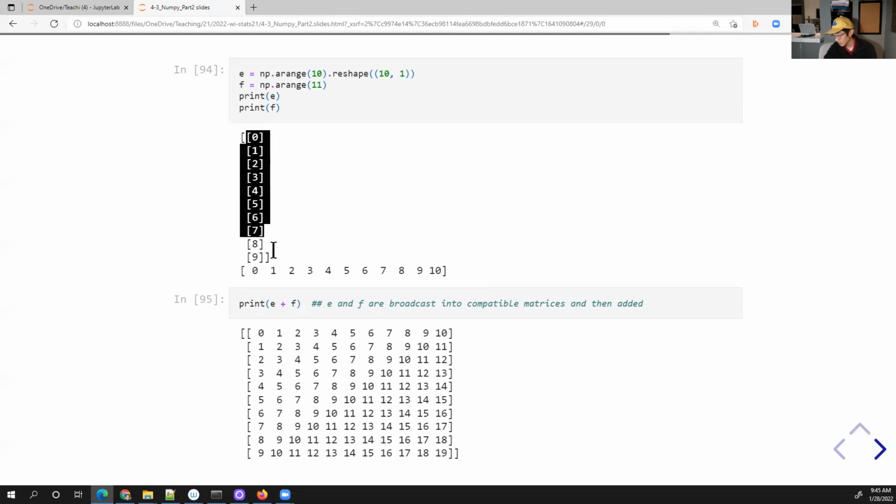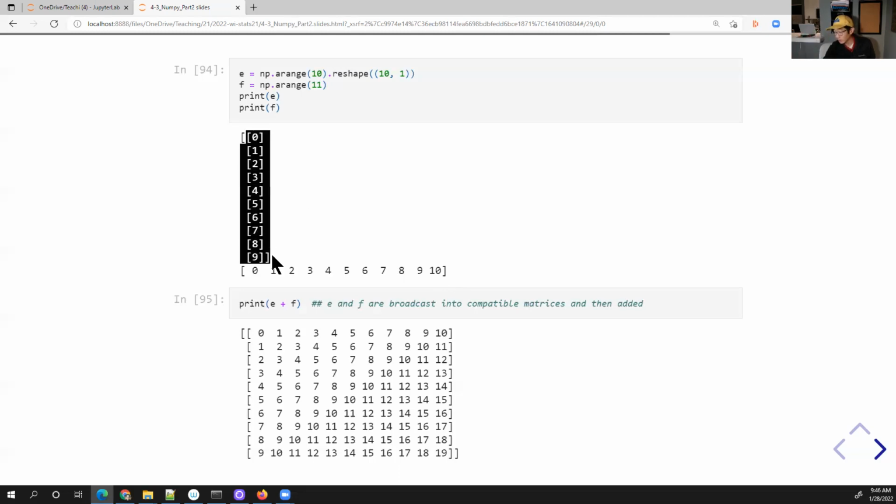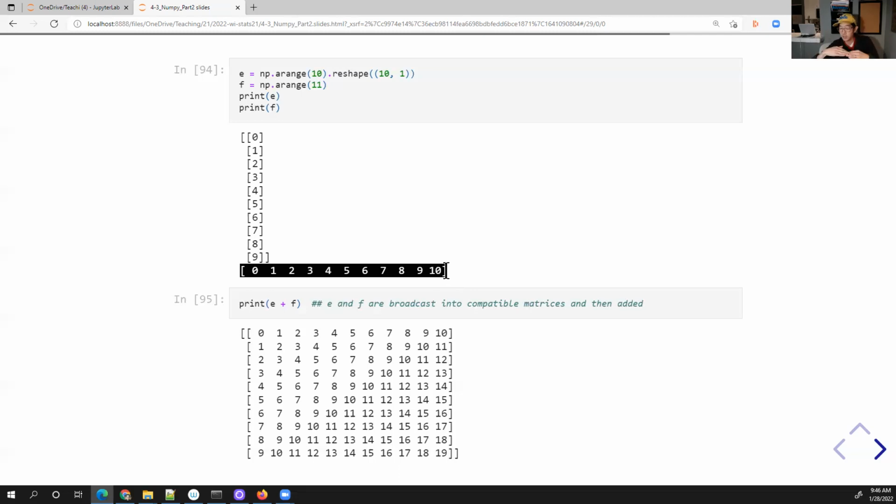If we take this and we broadcast it, one for every column in here, and we take this thing and we broadcast it, the result will be this gets broadcast into a 10 by 10, and this will get broadcast into a 10 by 10, and we can add those two 10 by 10 matrices together. And so basically we get the sum of all of these values here. Actually, I'm sorry, this is length 11. So this gets broadcast into 10 by 11, and this also gets broadcast into 10 by 11, and we get a 10 by 11 matrix here.